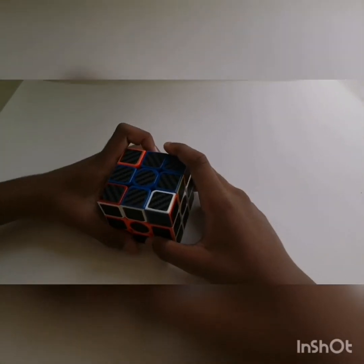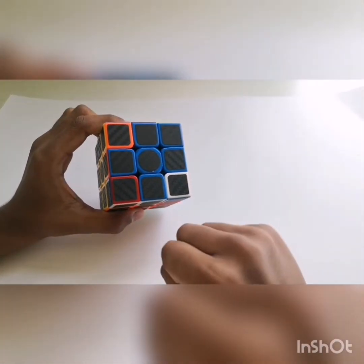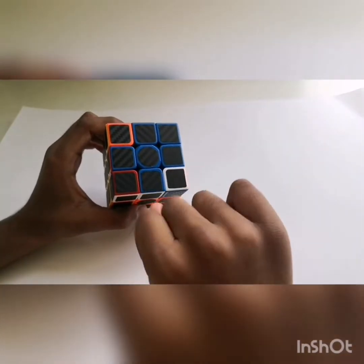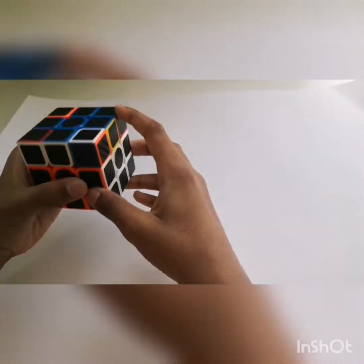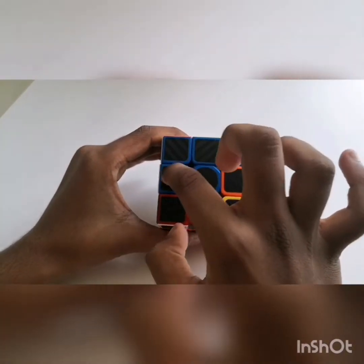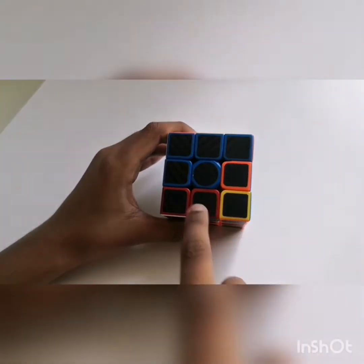The next step is you have to solve the blue cross. For me it's solved, but if you have a dot, an L, a line, or a blue cross, the blue cross is what you want. I have a blue cross, but I'm going to just do the algorithm and show you how it looks. In this case, I got an L.